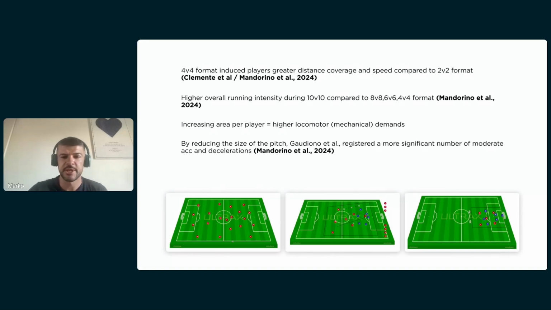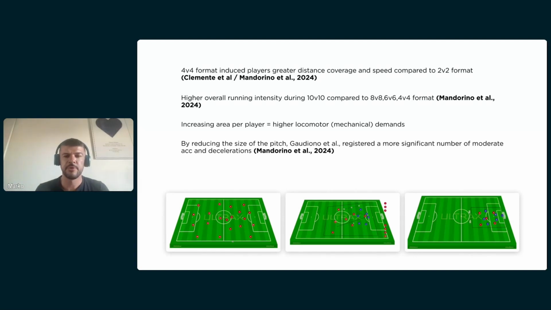And when it comes to small-sided games, you will have a higher number of accelerations and decelerations, but maybe not so intense. So this is intensity level 3, the more metabolic one. And we can have locomotor, mechanical, and metabolic load across 3 different levels of games. Why is this important? One example: the preseason is starting.